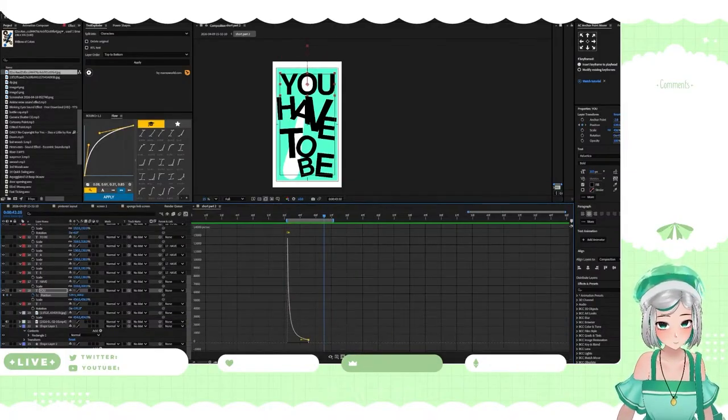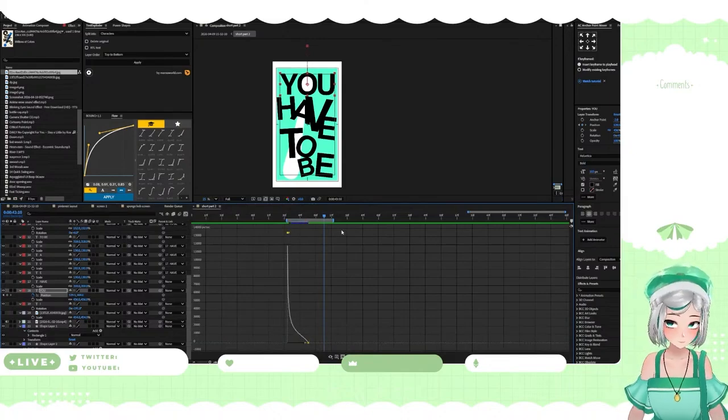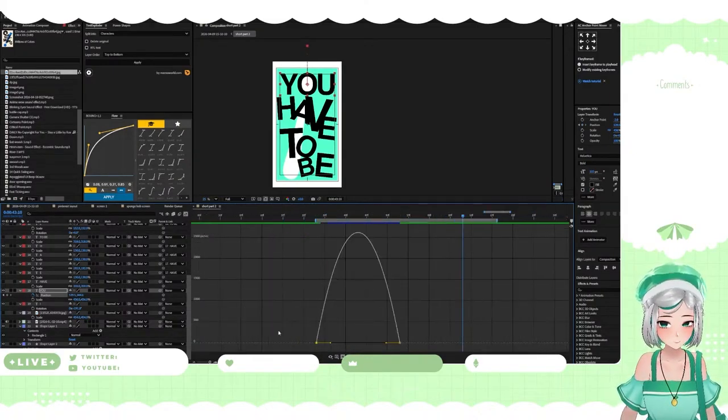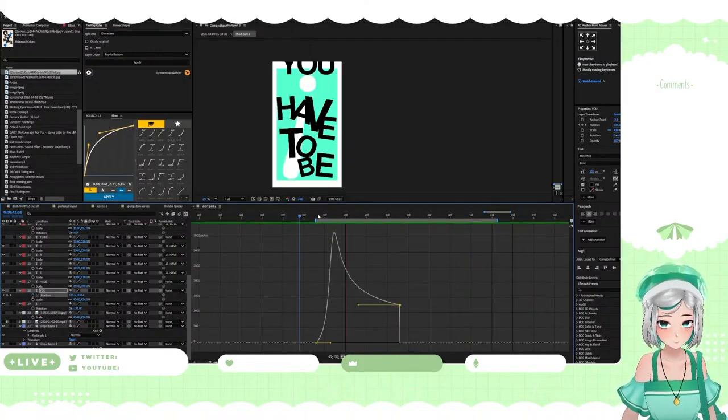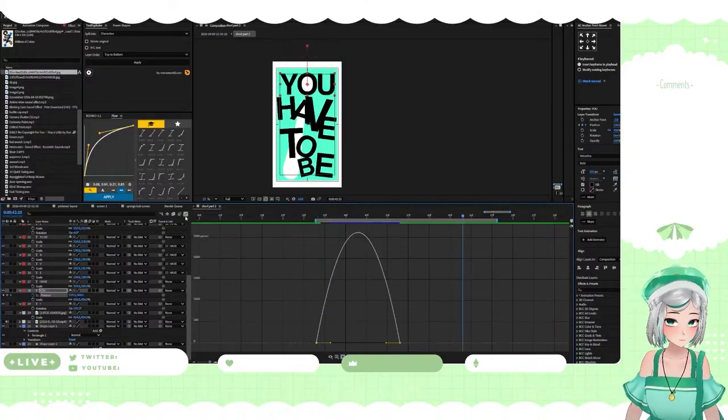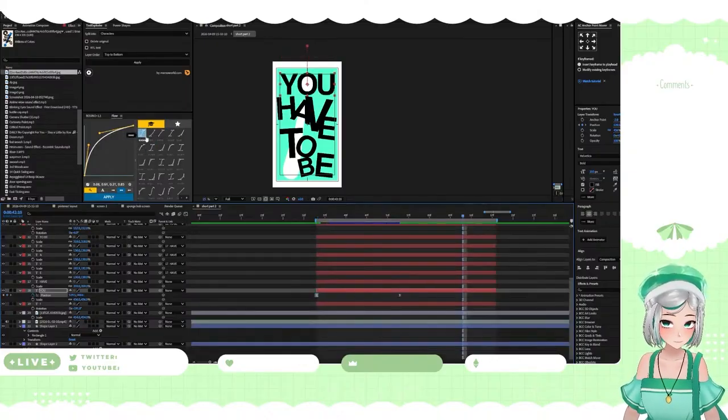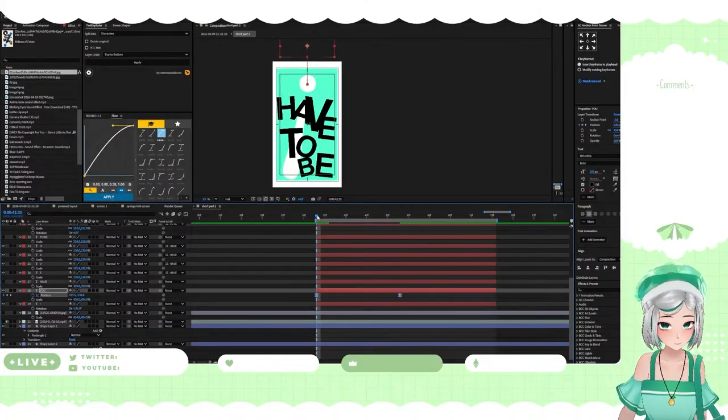I like working with a speed graph for text. We'll just do that and then lift this. It's not giving life. There, let's try that.